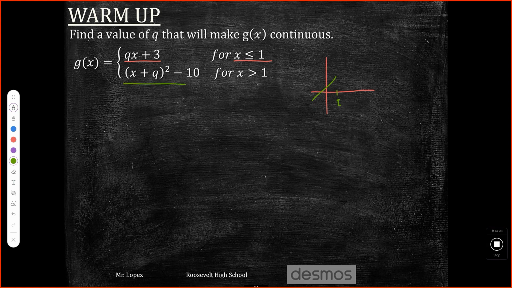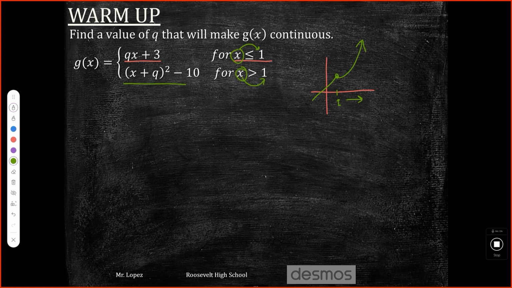Then we have a quadratic, and hopefully we can make it where they connect. And then we have a quadratic for values that are greater than 1, something like that. Okay, so what we're gonna do is it has to satisfy continuity, that the left-sided limit has to equal the right-sided limit, and it has to be defined at 1. So if we just substitute x is equal to 1 for both pieces, and then set them equal to each other and assume that it is continuous, then let's do it like that.